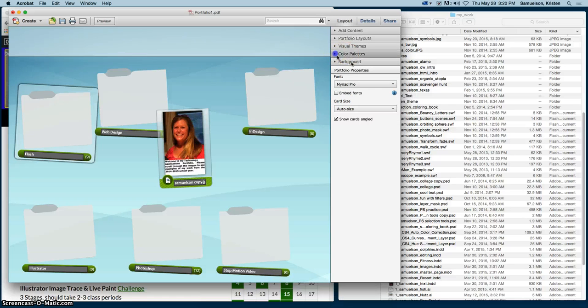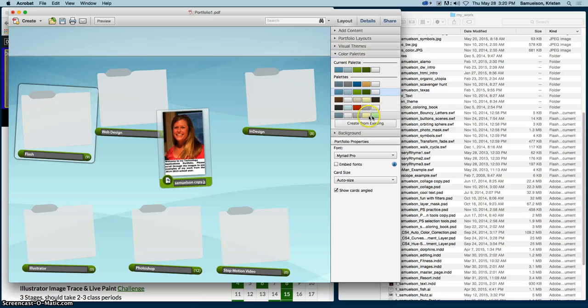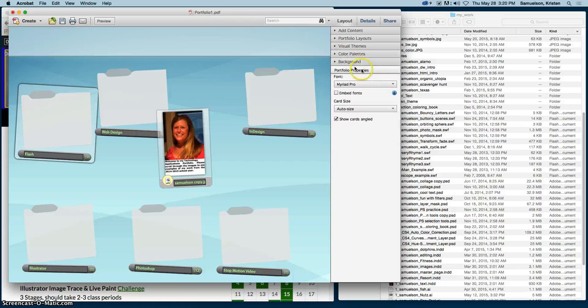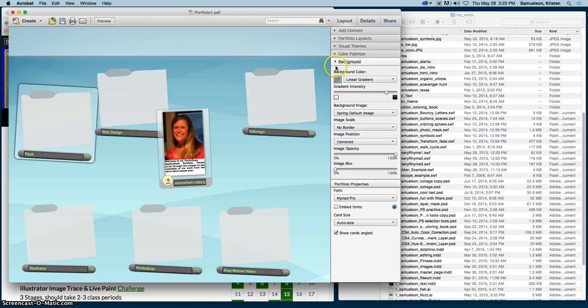And then I'm going to go to the color palettes, and there are some different color palettes that are associated with spring, and I'm going to choose one of them for mine. Then I'm going to go into the background, and here it allows me to change the background color, whether I want it to be a linear, radial gradient, or whatever. I can change the intensity of the gradient.